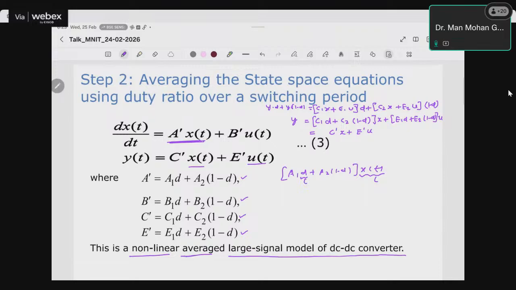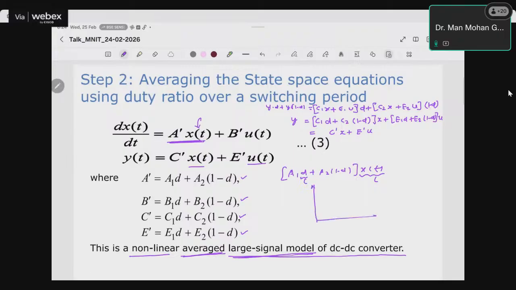It is called averaged because we have just done averaging. And why is it called a large signal model? Because it has the small signal as well as the DC. Within this x(t), its steady state value is there, its perturbation is there, the original signal is there. So it is a complete large signal model. So far we have not done any approximation; we have just done averaging. So what does averaging mean?